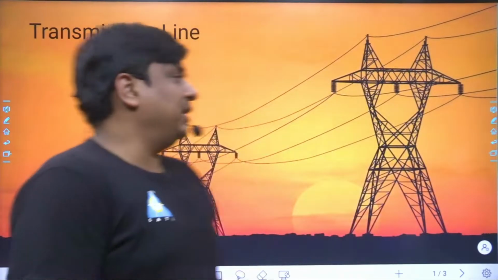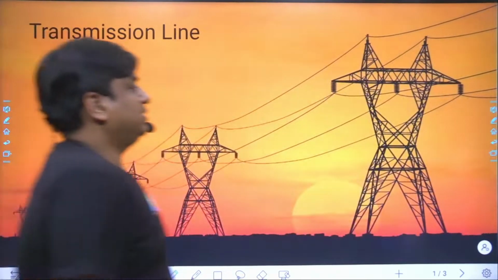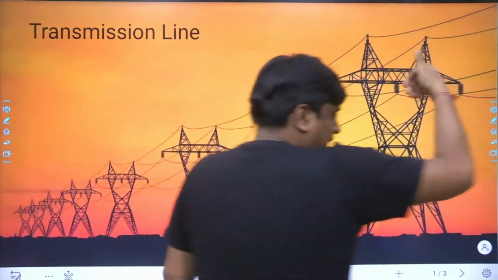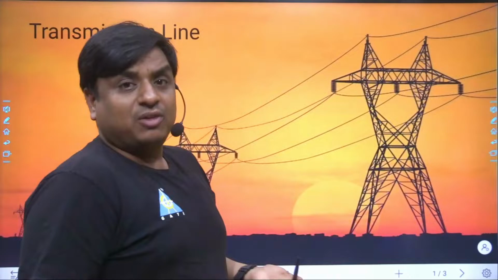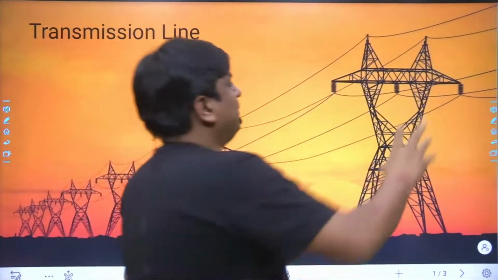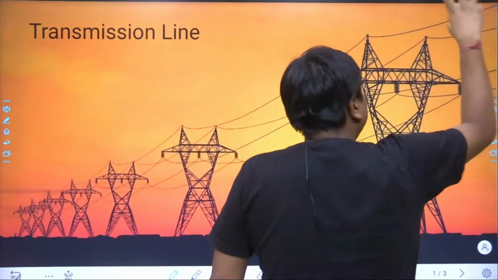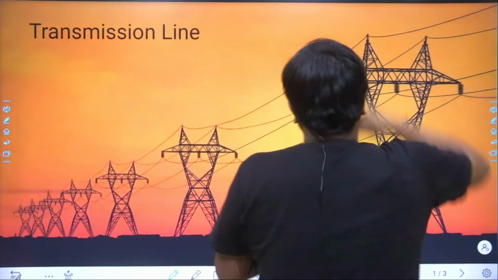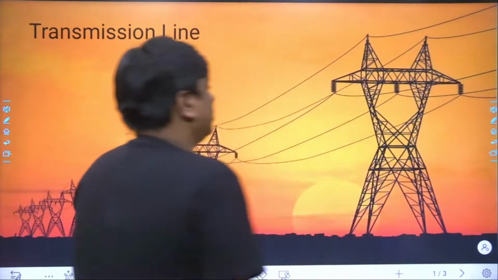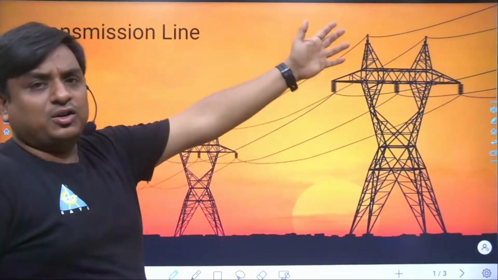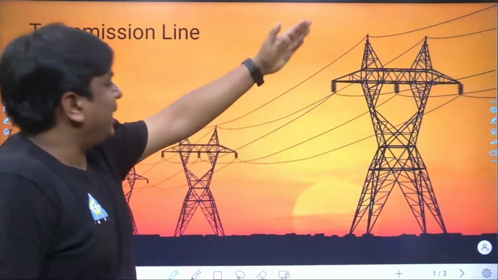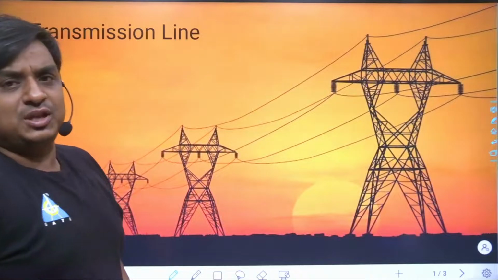Like if I take the electrical side, towards one side you will have a source. I have been making this video from Korba, and Korba is a power hub, so you can say one of the power plants is going to generate the power, and that becomes the source for this transmission line. And towards the other side we have the load. We can have any plant, like a steel plant, where the power is supplied from Korba, and these parallel conducting wires would be called a transmission line.